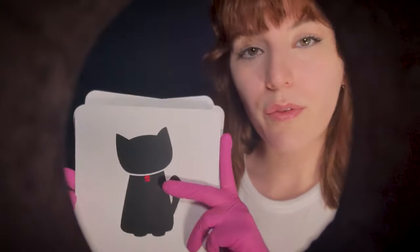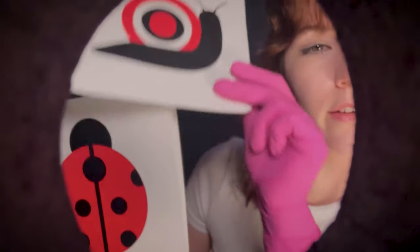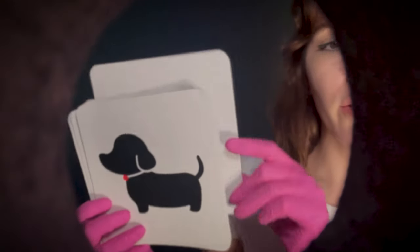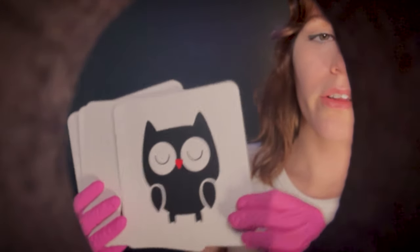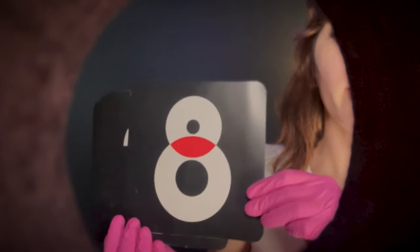Let's do a few more tests, though. So, tell me what you see on the card here. A cat, how about now? A snail, how about now? A ladybug? A caterpillar? A dog? A butterfly? Let's do some numbers really quickly. 4, 8, 2.